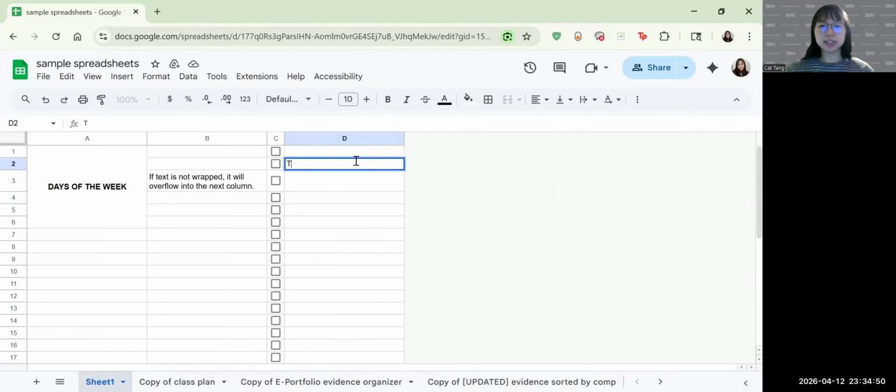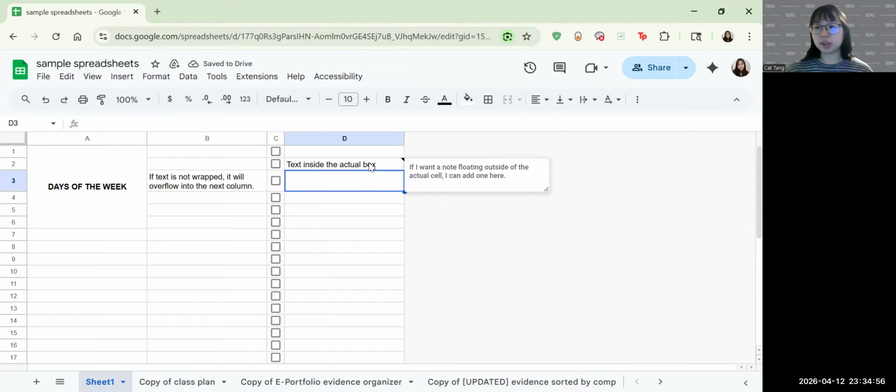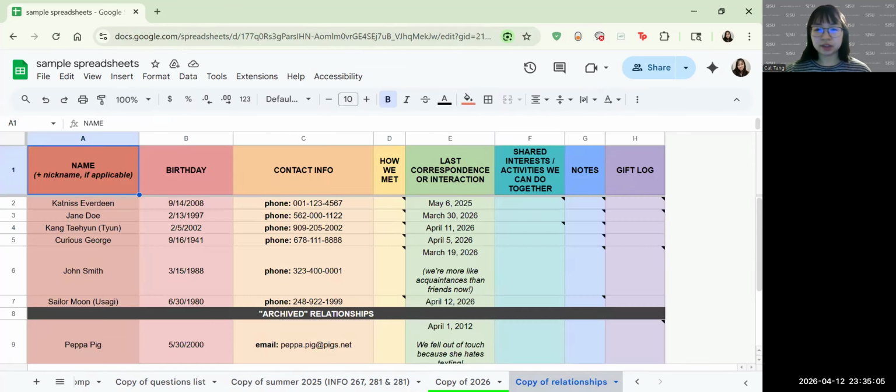So that allows me to have text inside the actual box here, as well as text floating on top of it. So that could be useful for multiple reasons. Like you can see in one of my spreadsheets over here, I have notes floating out instead of inside the actual box. And I did that because sometimes if you add a lot of notes, the spreadsheet will get very warped, right? Especially because I like to wrap my text. So if I want to keep the column this exact same size, but I still want to add text to the box, and the box is not large enough to add text, I can just add a note that has the text floating outside of it when I hover over it.